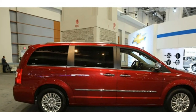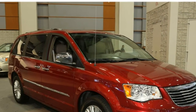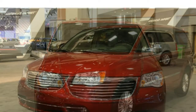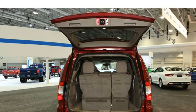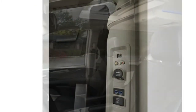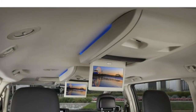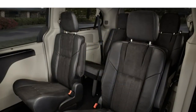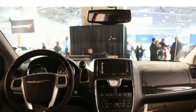Seven people can fit in the 2016 Chrysler Town & Country's three rows of seats. Leather-trimmed first- and second-row seats are standard, while power-adjustable front seats, heated front and second-row seats, a heated steering wheel, power-adjustable pedals, and second- and third-row sunshades are optional. Some test drivers say the seats are comfortable and offer decent head and legroom, though a few say the second- and third-row seats have an awkward position that may be uncomfortable for adults, and third-row headroom isn't sufficient for adults. Critics report road noise is nearly non-existent in the cabin, and they appreciate the large door openings and low floor that make it easy to get in and out.